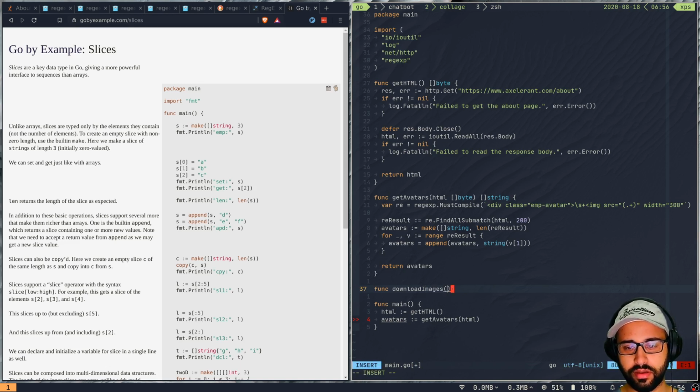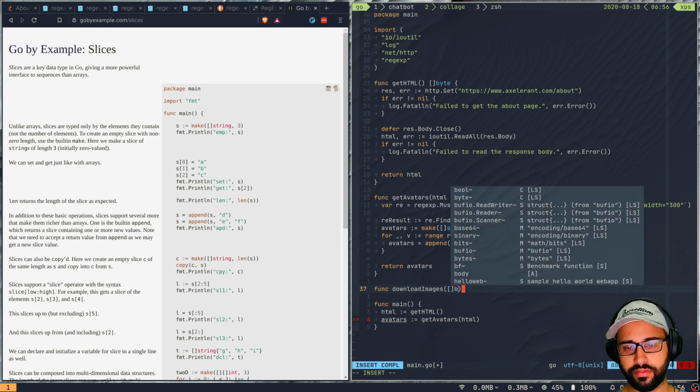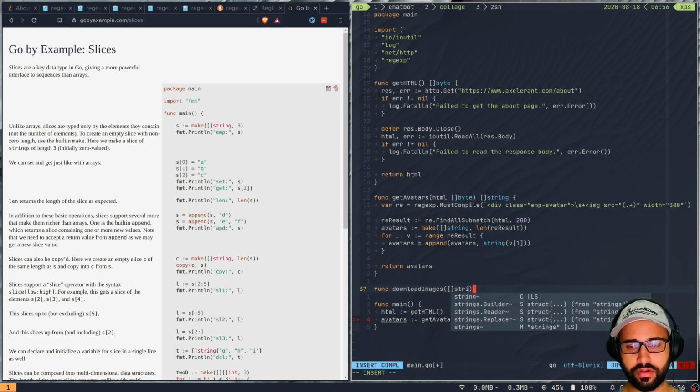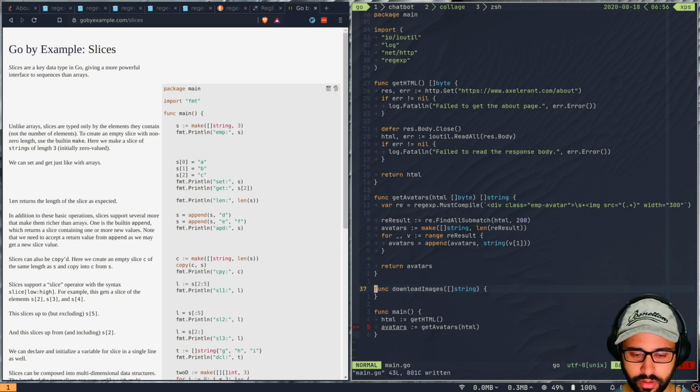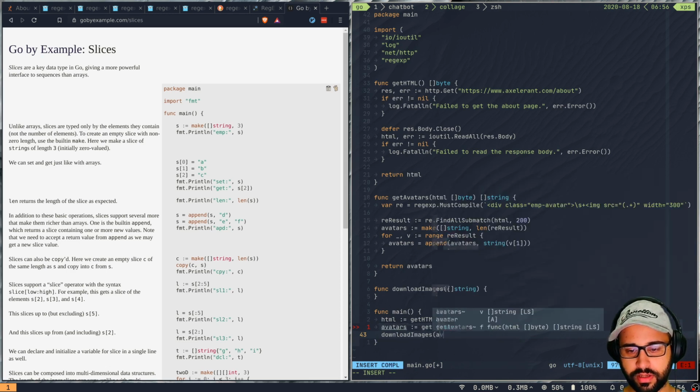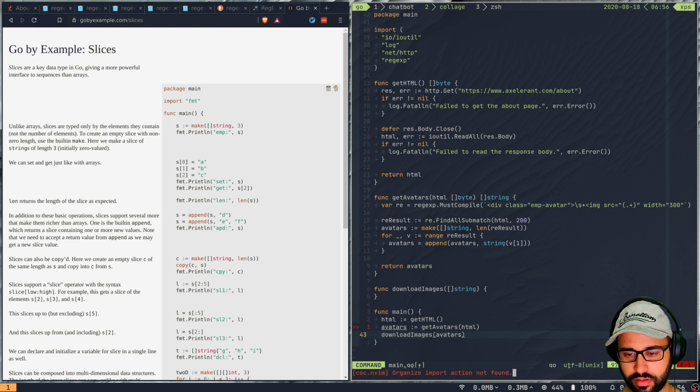This would take in a slice of a string, right? It doesn't have to return anything because it just has to do some IO, so that should be fine. Let's call this download images and pass it avatars so that it stops throwing these errors.